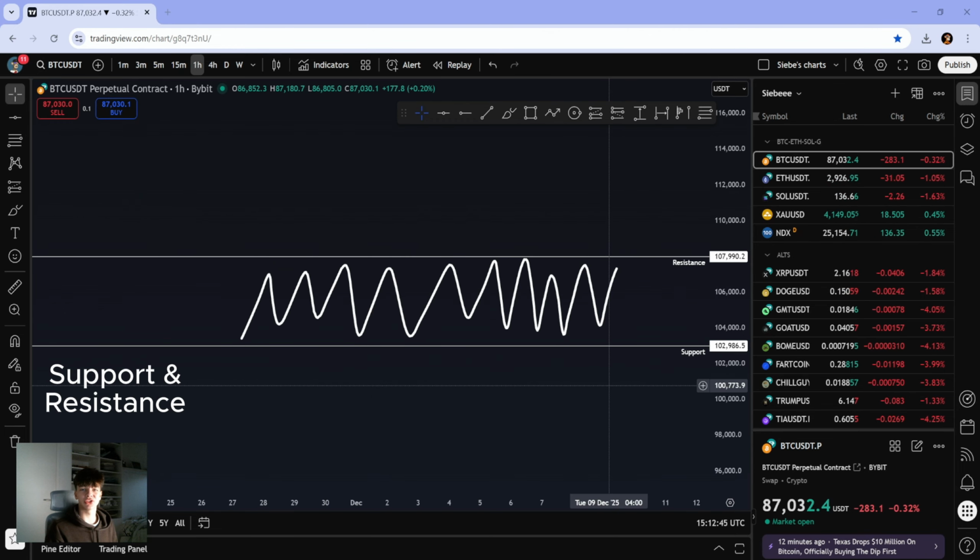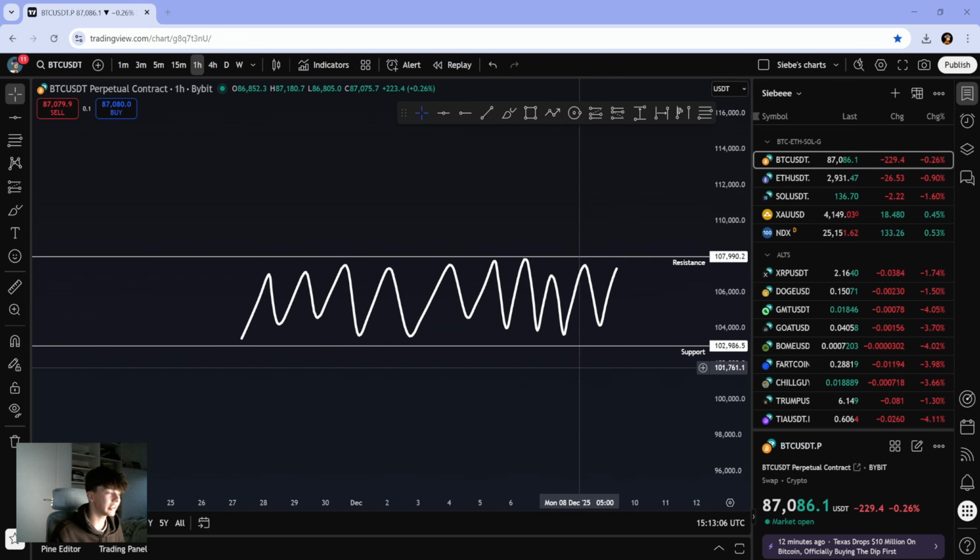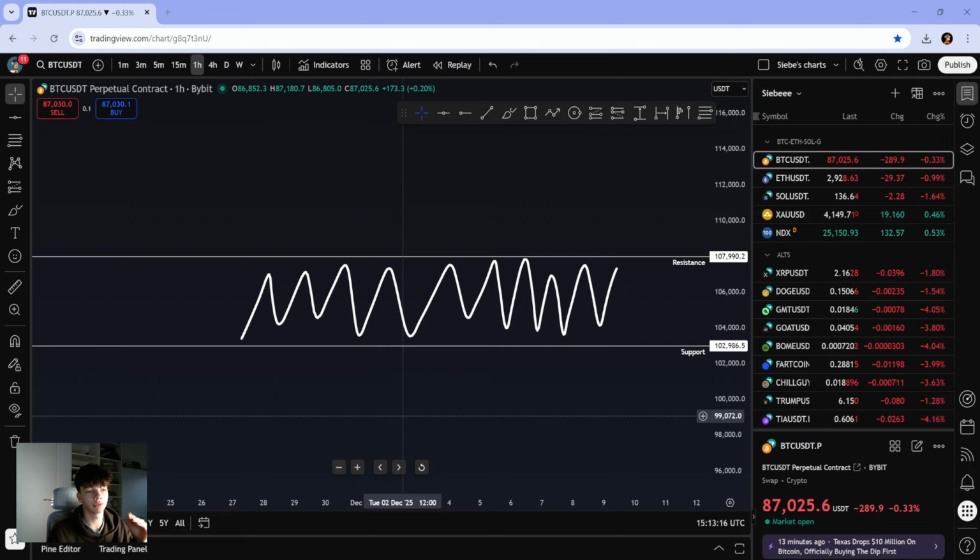So support and resistance, two very easy things. Think about support as a floor and resistance as a roof. Support, the floor, it supports the price. It makes sure the price doesn't go lower. Resistance, just vice versa, it makes sure price doesn't go higher. It acts like a roof. As you can see here, I drew something. The white lines are price candlesticks, and then we have a line up top, resistance, and a line below, support. As I said, support, floor, resistance, roof. That's just a very easy way to get to know both.